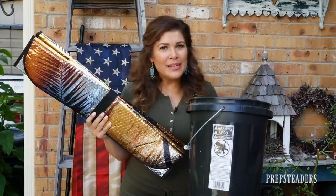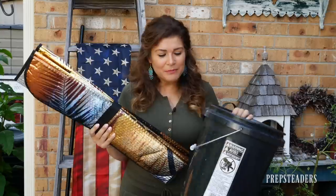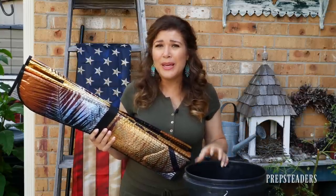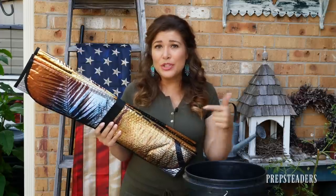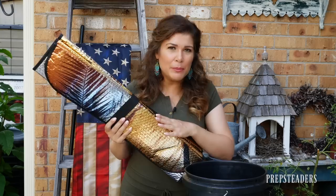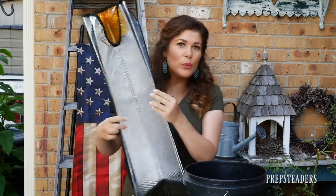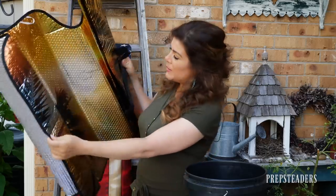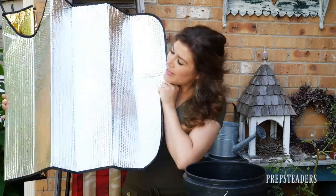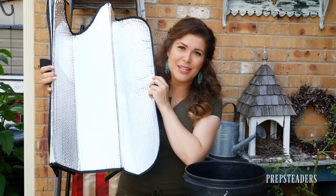You'll want some kind of a bucket, and the blacker and the more matte the finish the better. You don't want anything shiny on what you're hoping will absorb heat, but you want shinier the better on anything you want to reflect. This sunshade is going to be the perfect reflector because the back side of it is all silver. We won't use the front side that has palm trees on it — that's not going to work. But if you've got a silver side like this, it's going to reflect the perfect amount of light.